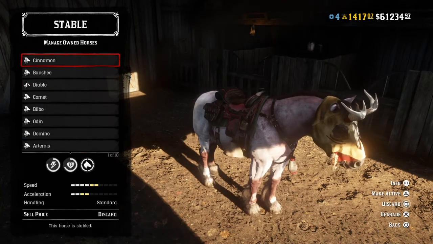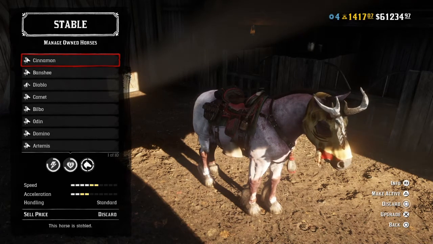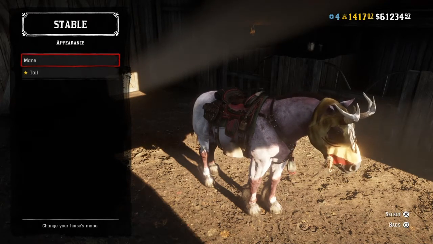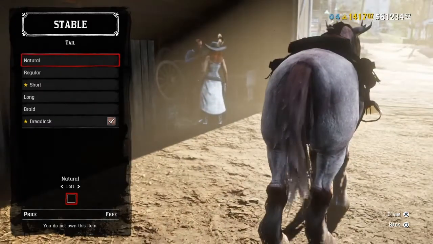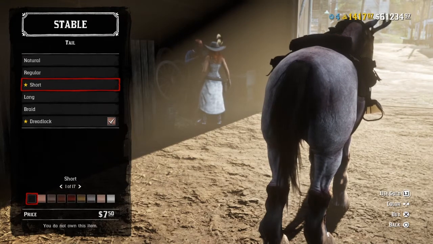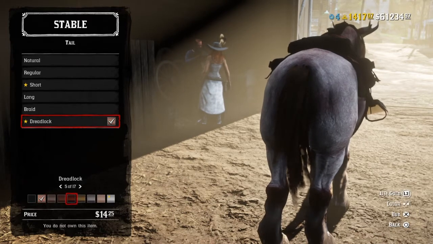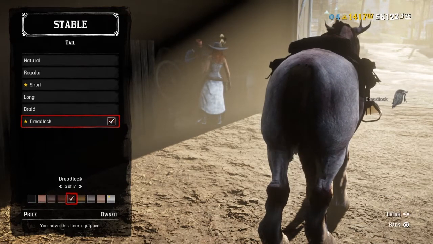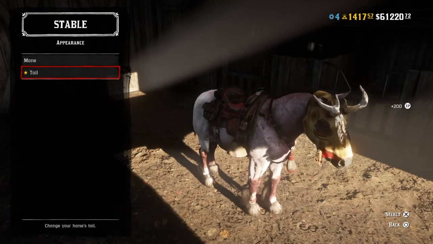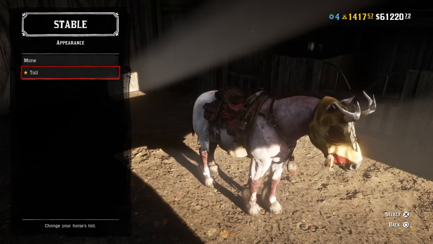So let's change Cinnamon here. We go over here and go to upgrade, go to appearance, go to the tail here. You can change any color you want to or change the style. I'm going to take my dreadlock thing here and just make it a little bit darker red, for instance. Once you change your appearance, you can see the 0.5 gold there. The horse's appearance has been changed, and your daily is completed, guys.